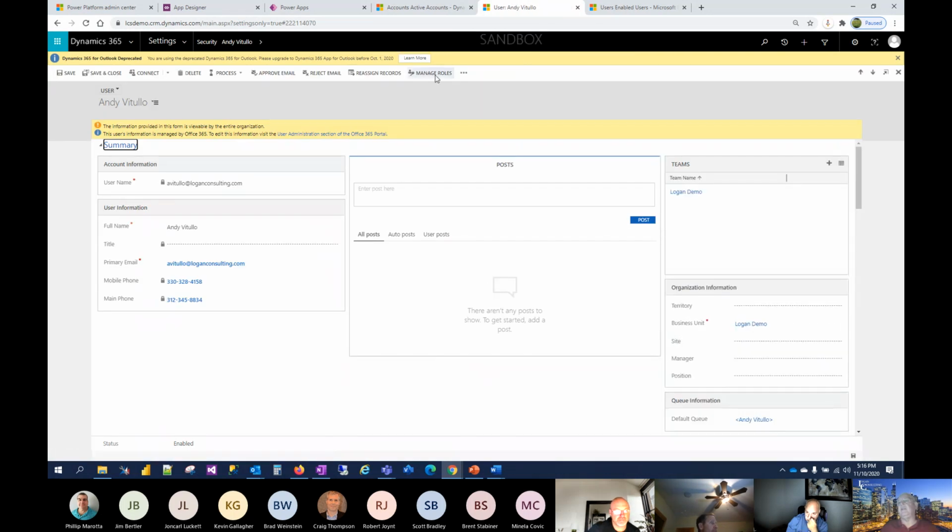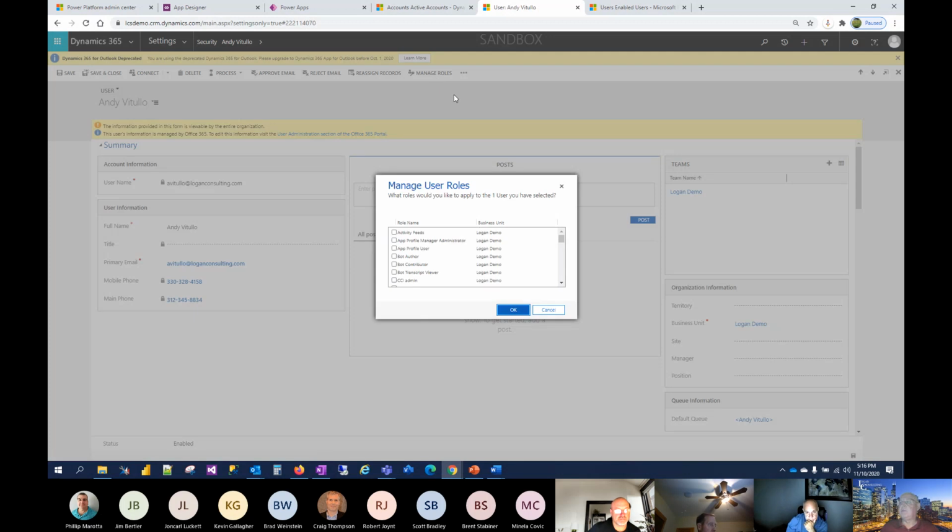And basically, we want to go to manage roles. When we manage roles, we're not only adding security, but we're also granting access to the specific app. So again, think about that. The apps in CRM are things like sales, which are accounts, contacts, opportunities, leads, things like that. And that's primarily what we use internally, and what probably the majority of our clients use when they're using CRM. But there are other apps. There's marketing apps, and then there's a customer service app. So you have to add security roles for all of those.